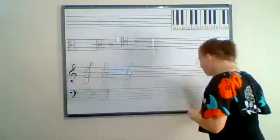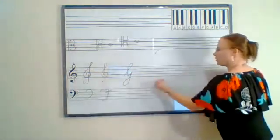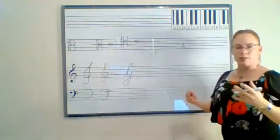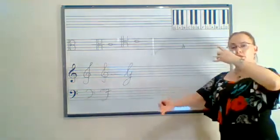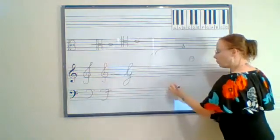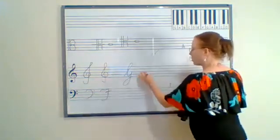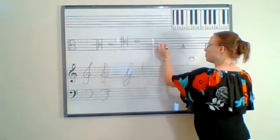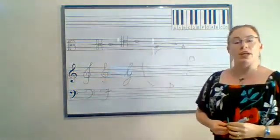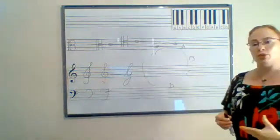What I normally do is I just draw a circle on the board, and I would say, okay, our first letter name obviously is A. Our music alphabet goes from A to G, so then I would just write out all the letter names all the way to G. And then when we get to G, we start all over at A again. So that is what I do.